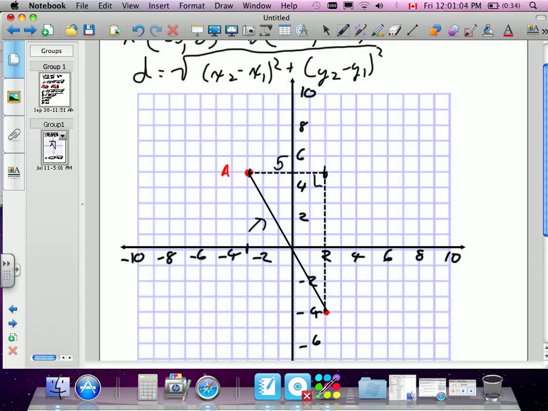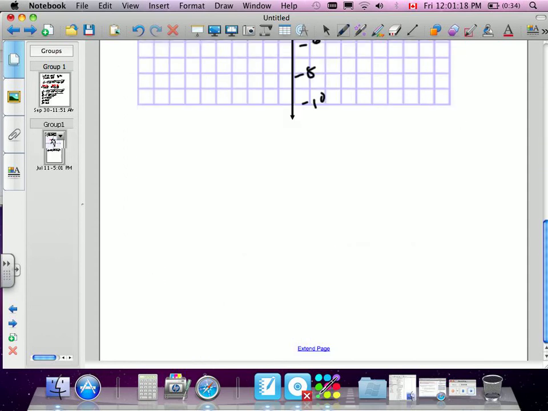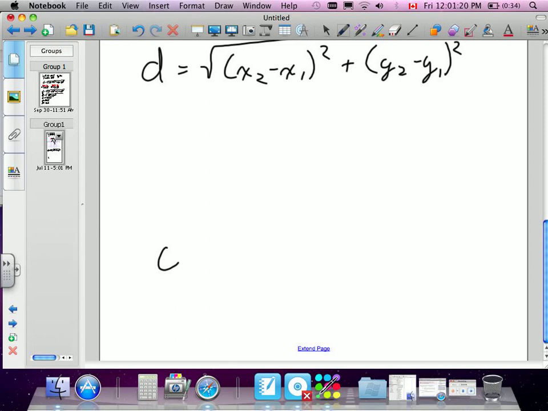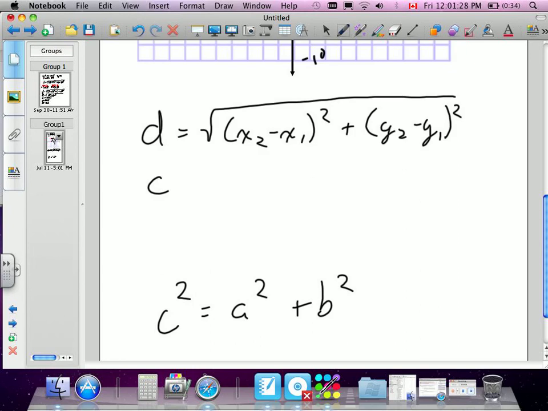So, what other formula can I use, Franklin? Pythagorean Theorem. So, if you guys recall, Pythagorean Theorem is c squared is equal to a squared plus b squared. I want you guys to look. I'm going to call it D now, and I'm going to bring the square root over. How do I bring a square root sign over? How do I cancel it on one side?